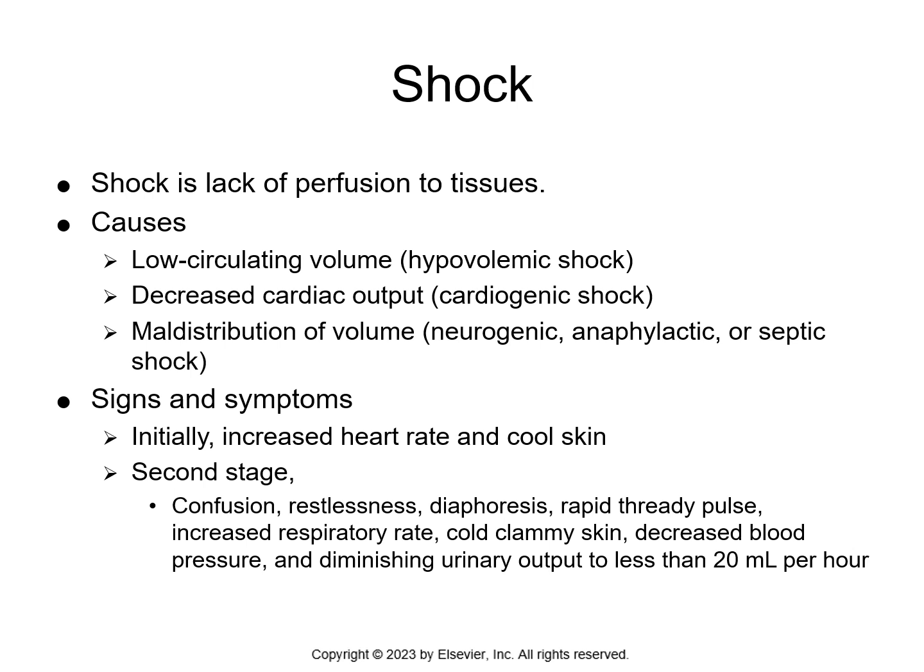Now, really quickly, because we're looking at AKI and chronic renal failure this week on top of this shock, I just want to say this. If I'm not getting perfusion, I'm not getting volume flowing like it should and oxygenation to my body, am I going to have acute kidney injury with septic shock? Yes, I'm going to have AKI with all shocks because I am not filtering what I need. My GFR is not going to function correctly. I'm going to have issues. So because of that, my urinary output goes down and I'll probably see less than 20 milliliters per hour. That is normal in a shock situation because the body's trying to maintain homeostasis.